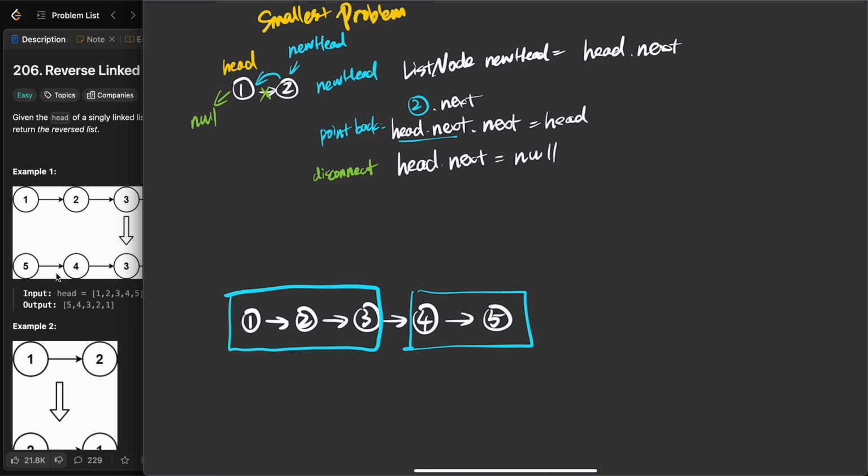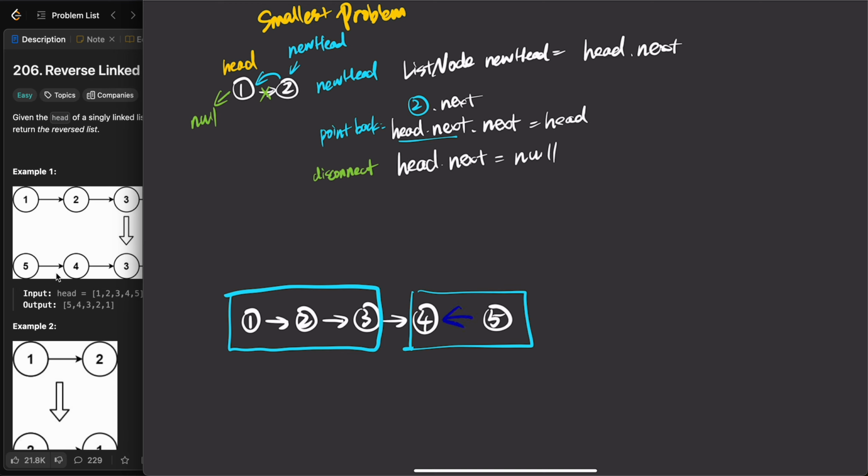And the left side is just 1 node. This is the whole node. And the other side is also another whole node. And for the right side, we can assume that it is already reversed, right? We assume that we already reversed it.